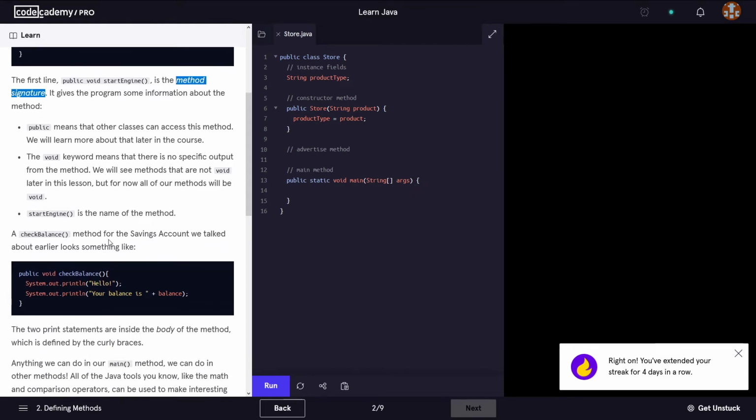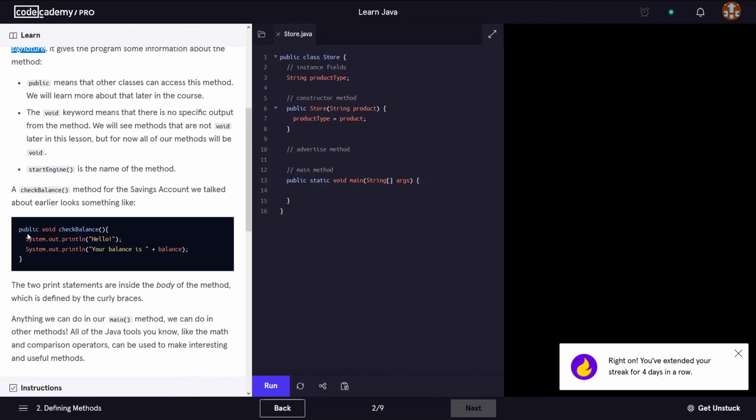A check balance method for the savings account we talked about earlier looks something like this. So we have public void check balance, the name of the method, and then it has some code inside. This code is going to get executed every single time this method gets called or gets invoked.